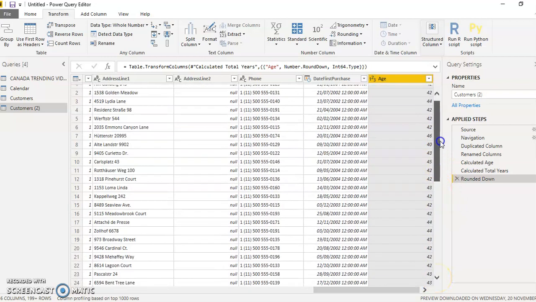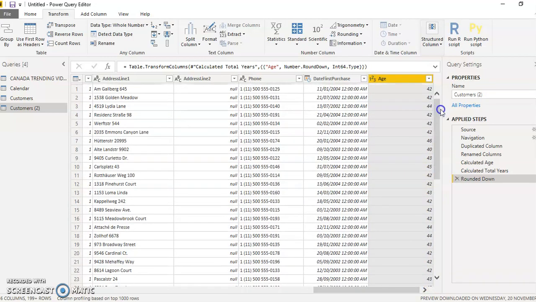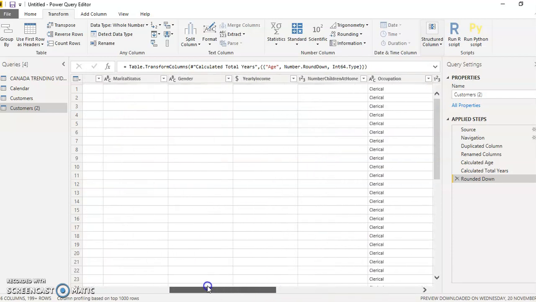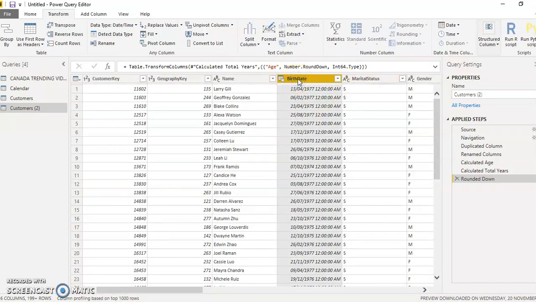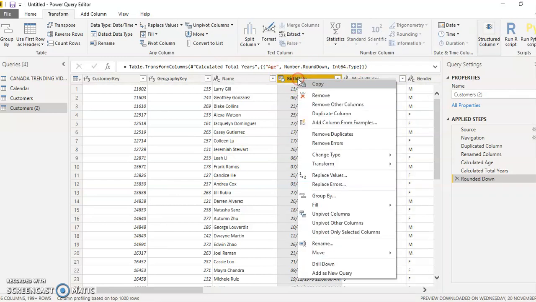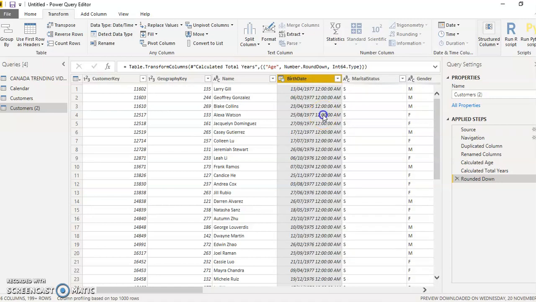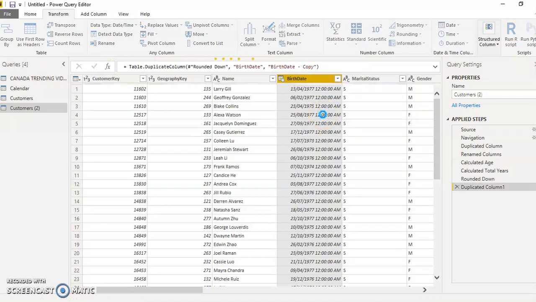Now, that is not the end of feature engineering. There are still some other things you may want to do. We talked about getting the days of the week. Okay, let us go back to that place. Maybe you want to know the particular day the person was born. Let us still use this same column. Maybe you also need to duplicate it. Duplicate column.